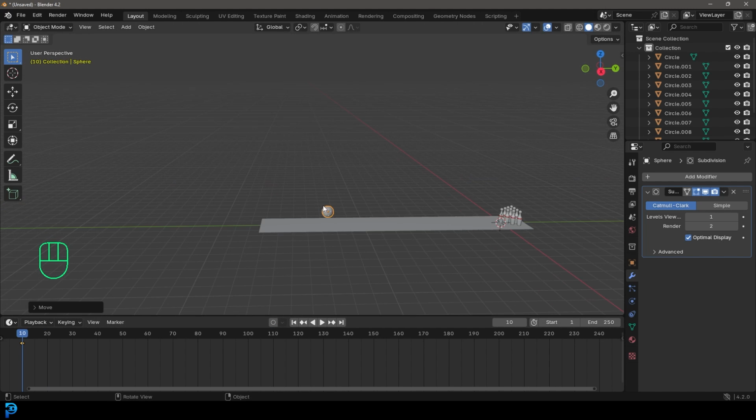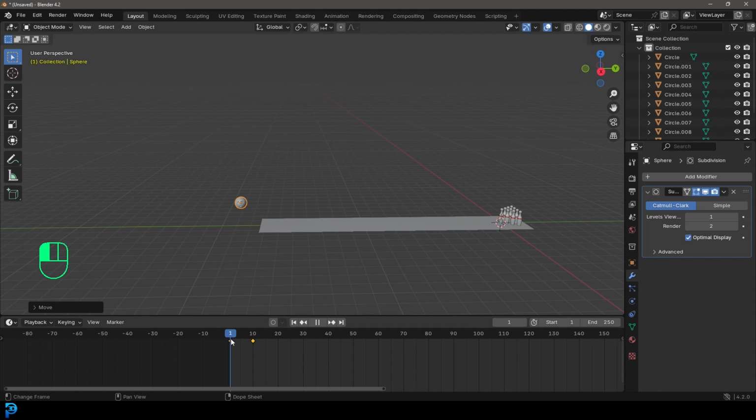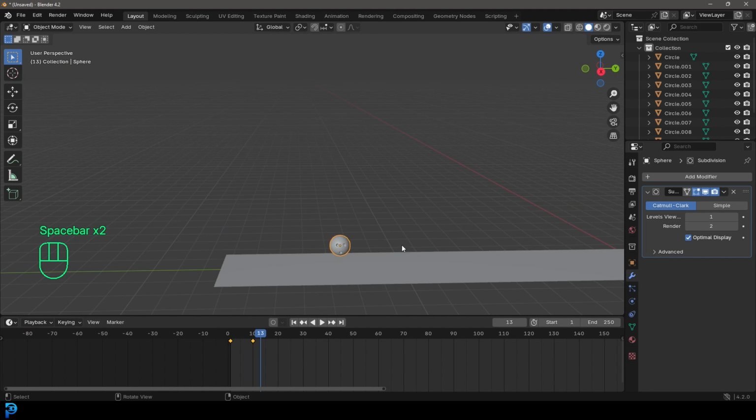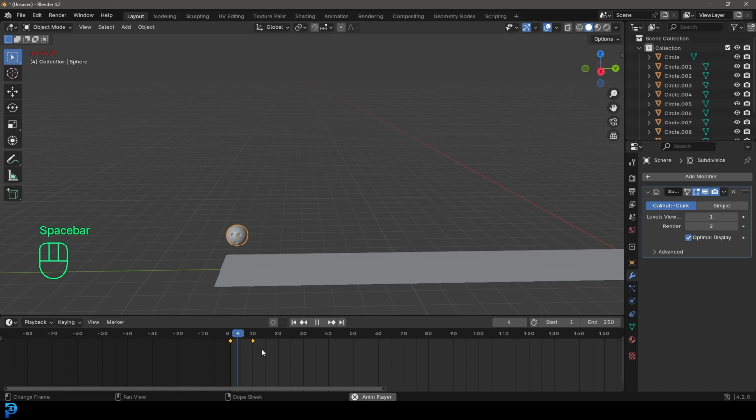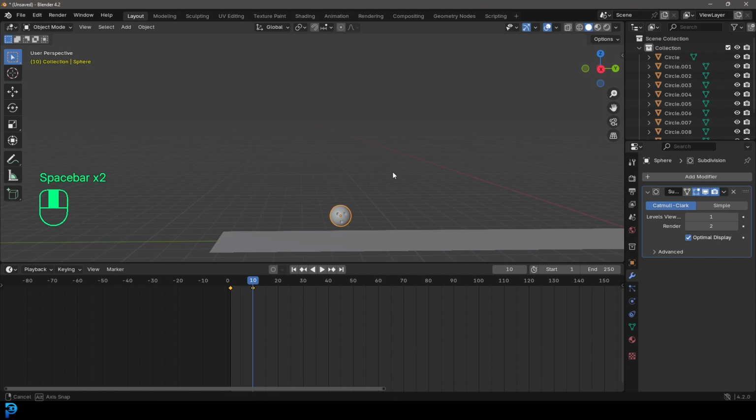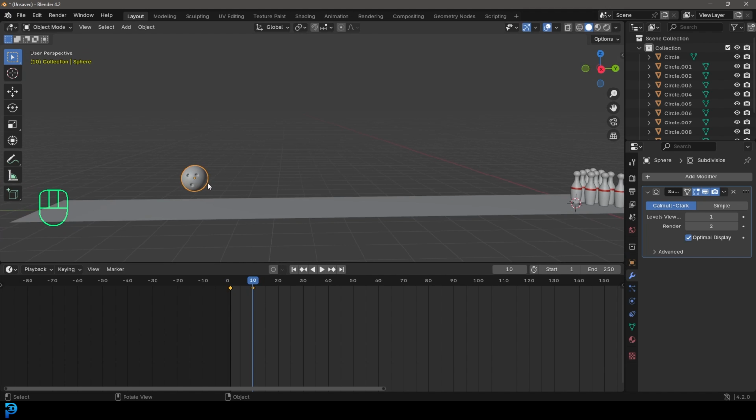So now we've added a keyframe for that position. So now it's going from frame 1 to frame 10. It's going that distance. So what we're going to do is just select both of these keyframes, press T, and let's make the animation linear, like so. And what we want is for the physics to kick in at the right time.